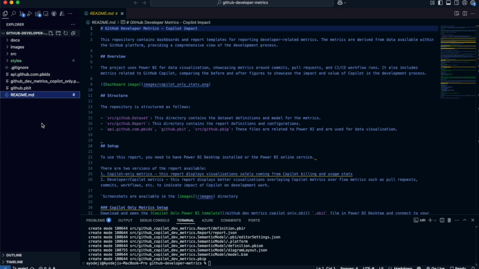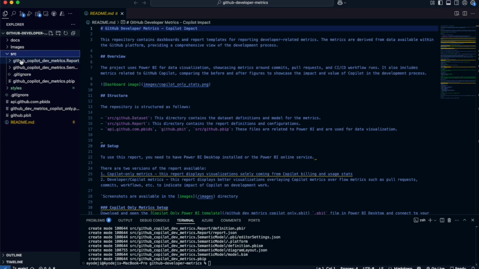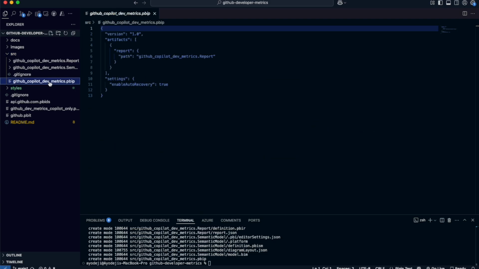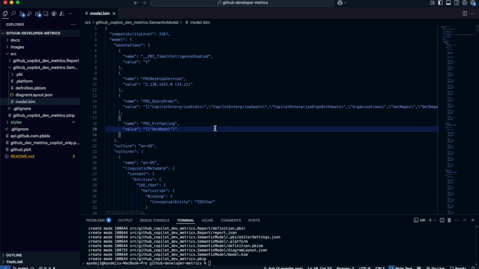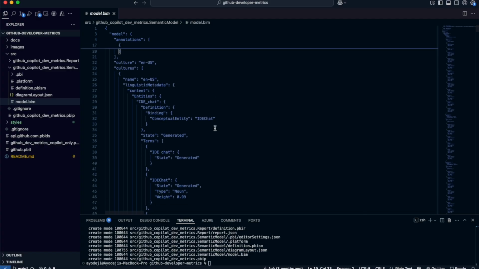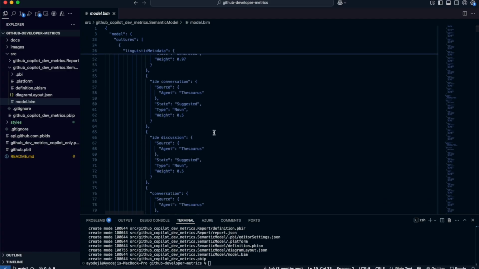So I have cloned this in VS Code. You can expand the source directory. You see the PBIP file. You would also find all the corresponding files working with Power BI directly here. PBIP is Power BI project, which allows you to be able to manage Power BI projects as code, which means all your models and visualizations are text-based and JSON files that you can modify directly within your favorite IDE. But if you don't know what you're doing, try not to come here to modify.